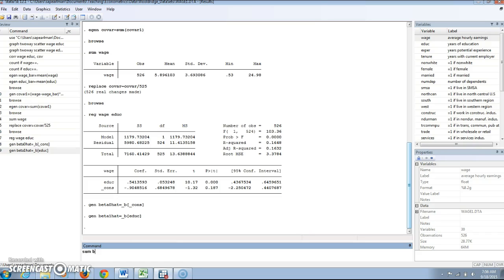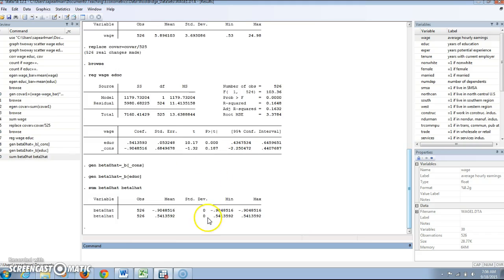And to make sure that I've gotten the values that my regression output table is getting me, I can do this. All right, and so you can see beta 0 hat, that value is the same. Beta 1 hat, that value is the same. So everyone is assigned these values. So now let's create predicted values.